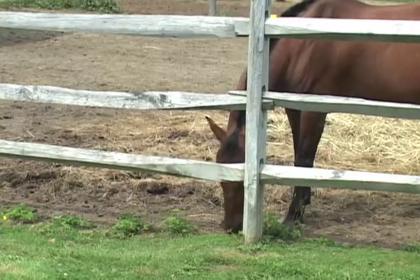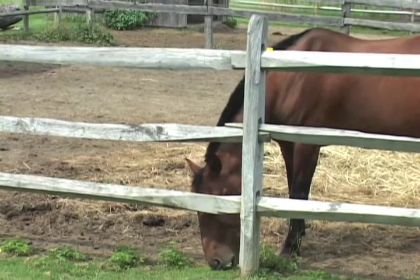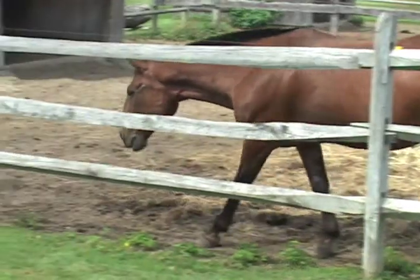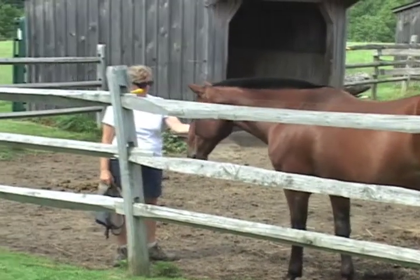Let's see, one of the other horses that I really like is Kenny. He's a standardbred. He is an ex-racehorse. He did race in a sulky for a few years. And then his owner got him when he was about 4 years old and trained him to jump and to dressage and many other things. He has taught me a ton about carriage driving because I'd never done that before I came here. And since he was a horse that was bred to race, they travel differently than a horse that was bred to ride. So he's a little bit of a challenge to ride.